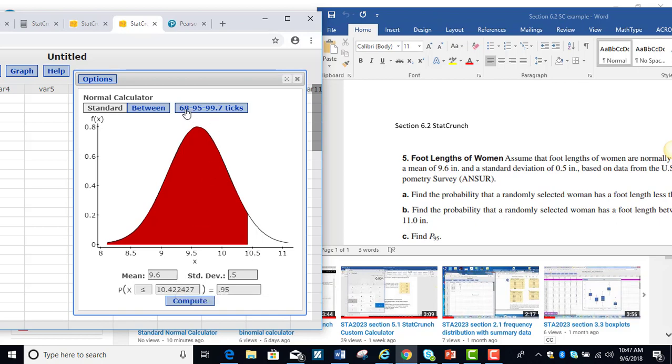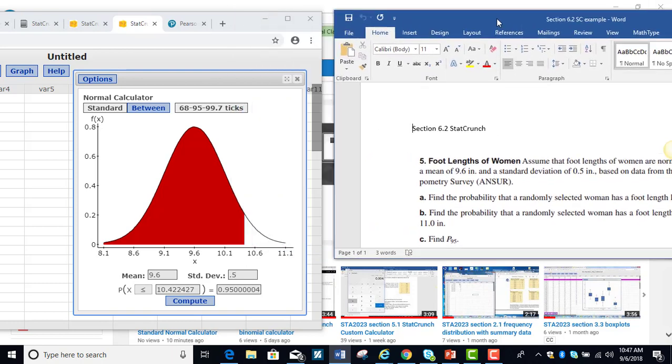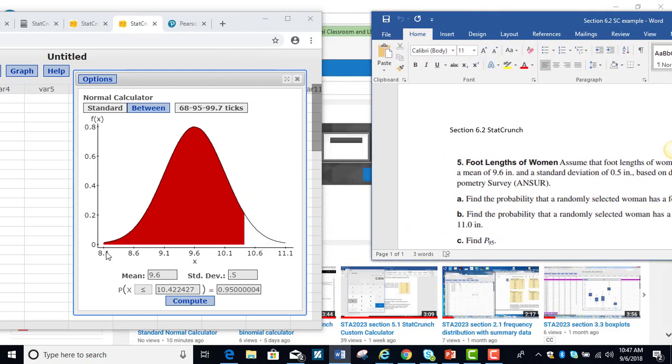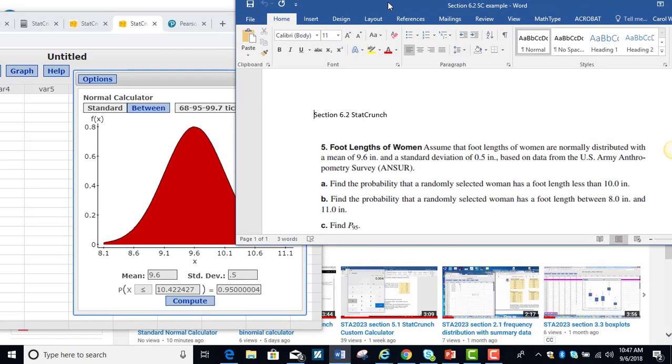Also want to point out here, you can also get, remember from the empirical rule, the tick marks on the graph, which is always kind of nice to look at. If we go back and look at that prior problem where we were going between 8 and 11, if you notice, 3 standard deviations below the mean is 8.1, so 8 would be beyond that, and I'm sorry, go back over here to the tick marks. Yeah, there we go. And then 3 standard deviations above would be 11.1. So between 8 and 11 is just about the whole distribution, which is what we found when we did that and found that answer for part B in the problem.